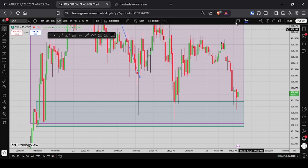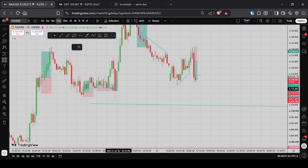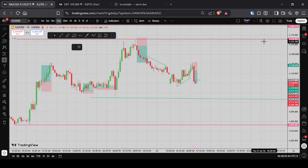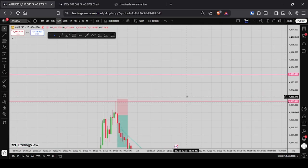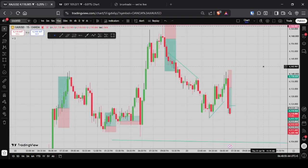Okay, I guess this is it for today. Right now if it comes down here, then we can expect a buy trade, put our SL below this, and then shoot it upwards till this thing right here. Well, but that is what I am talking about, swing traders. We don't think swing trades. I guess this is it for today. Am I missing something, Blue? No, no, you're not missing anything. Well, I guess this is it for today.